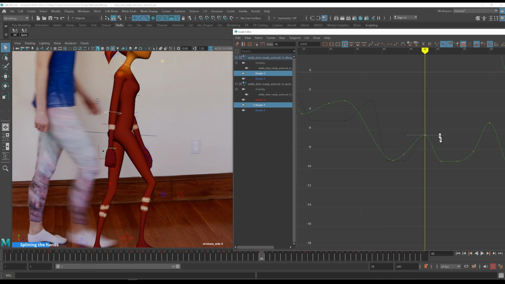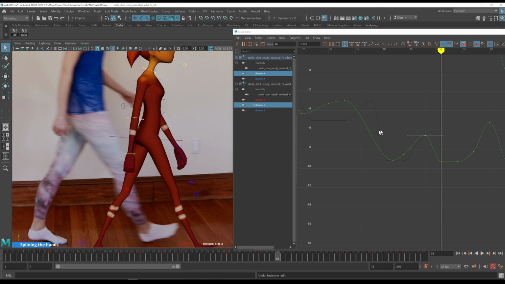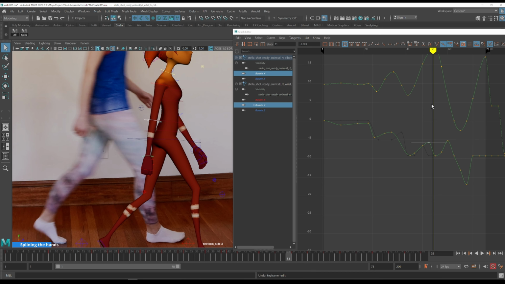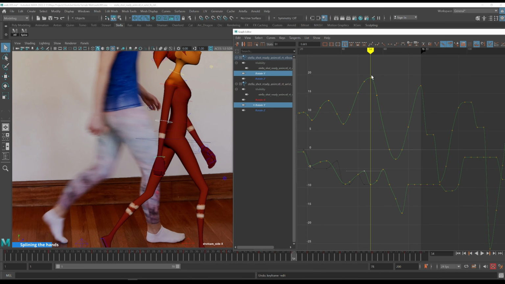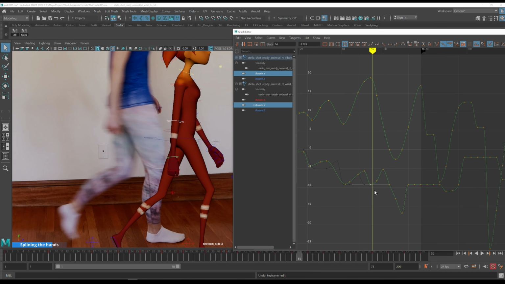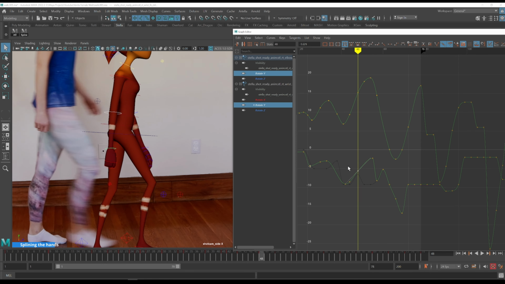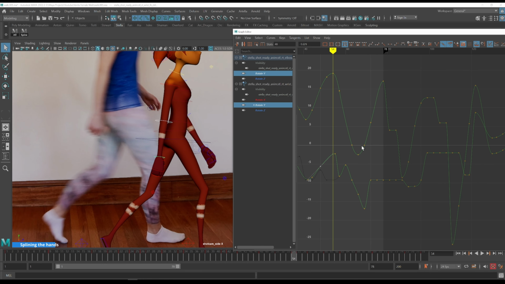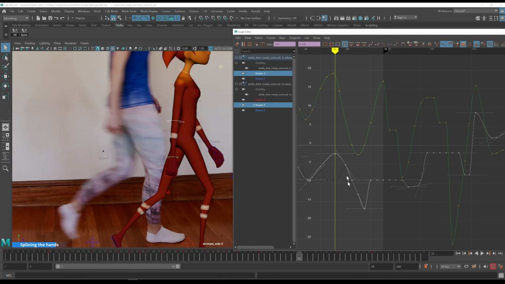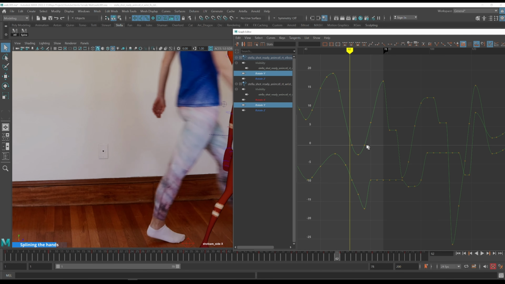Let's see, so this is this rotation, so we'll keep it going that way until we see the elbow starting to change direction. So it's starting here, which means I will push it one more frame that way. Probably like this. Going to delete this key, going to push it slightly higher. And then afterwards, delete this one. We're going the other direction.